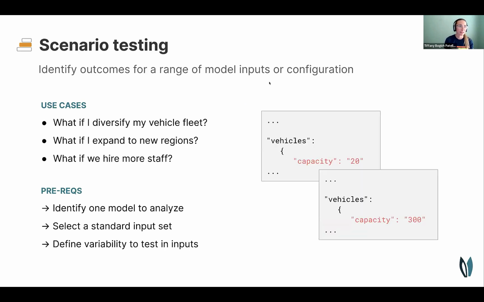Yep. Yeah, exactly. That aligns more with scenario testing, I would say. Sometimes it's called stress testing for that reason, because you're really looking at how much we can handle. And typically here you're working with one model and many inputs. So you're looking at the impact of variability on your results, and it's super helpful for answering planning questions like how many vehicles should you include in your fleet over time, and how do you set up operations in a new city, things like that. Yeah, that makes sense. It's more like how does your production model actually scale, right?